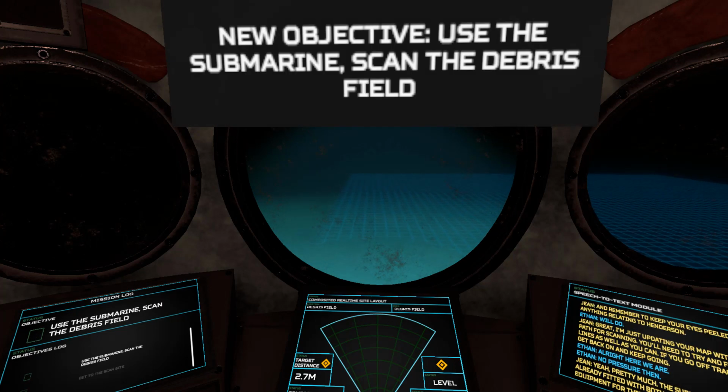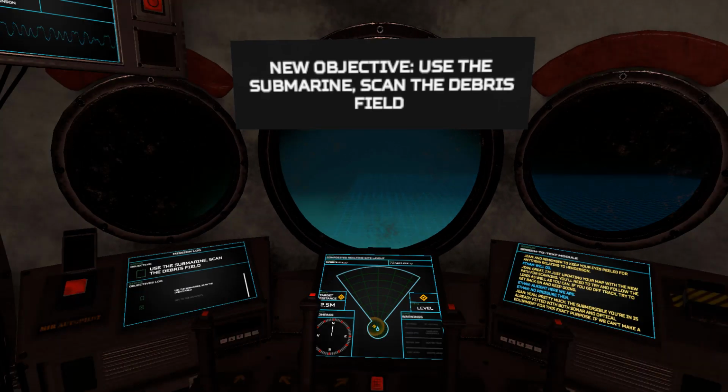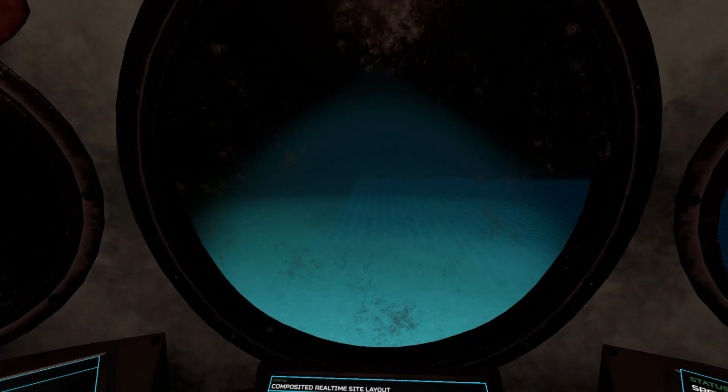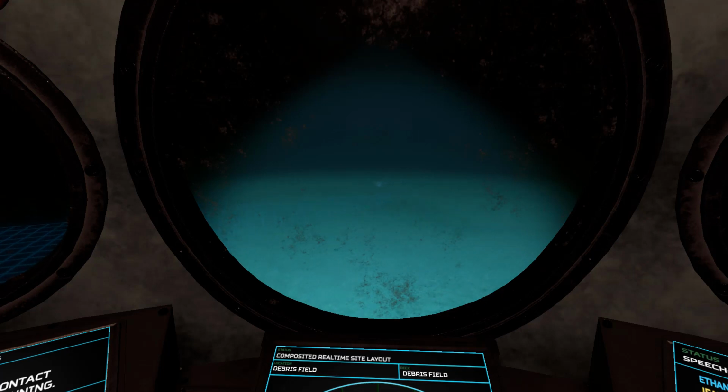Will do. And remember to keep your eyes peeled for anything relating to Henderson. What exactly should I be looking for? His Bible, a pocket watch with his initials, his coat, shoes, anything that might have survived. Right. Now this is a very small patch of the debris field, but there should be quite a few items strewn about here. So we really do want to keep our eyes out for that.